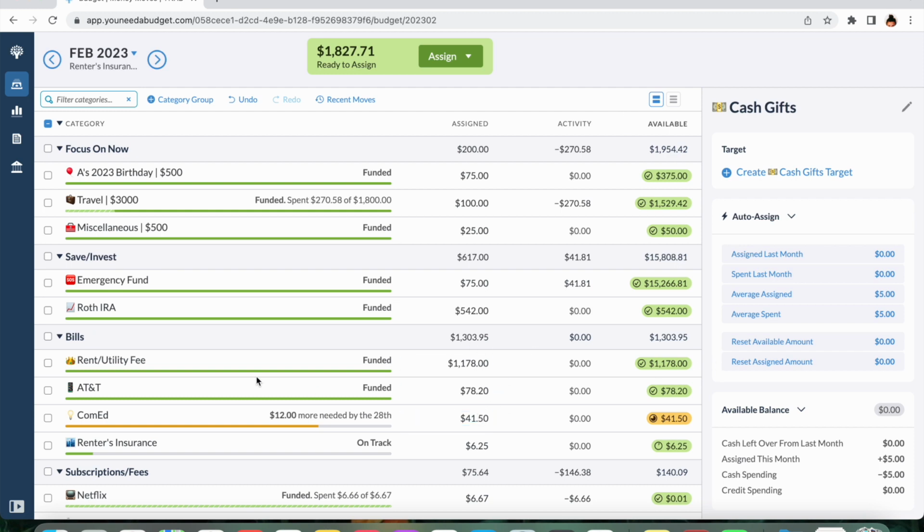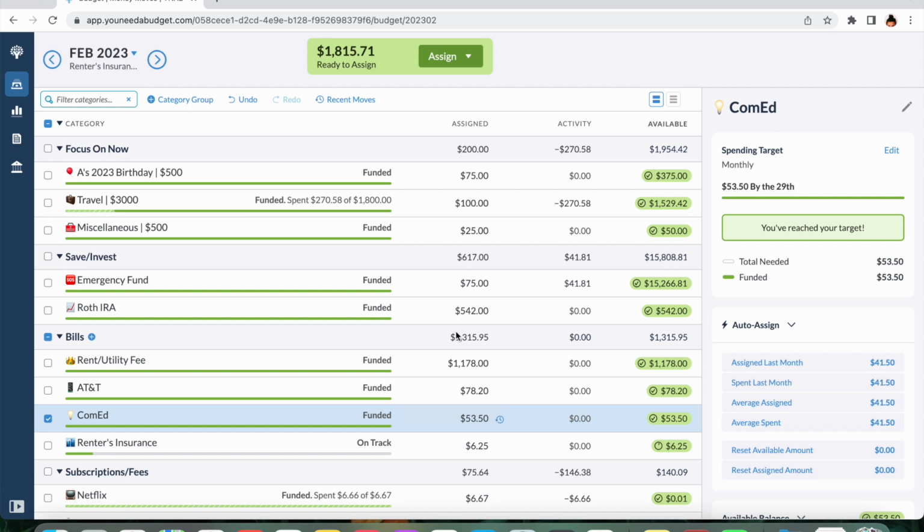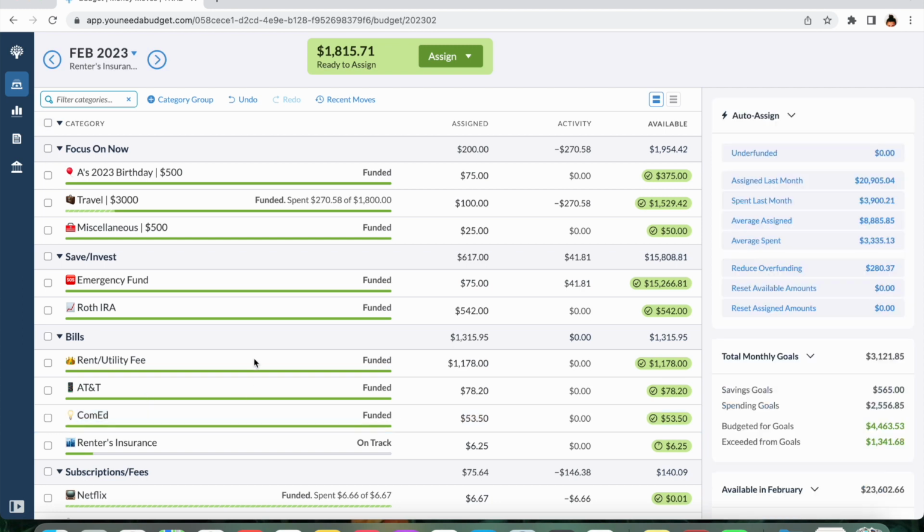And then our ComEd bill, we're on an equal pay program where we pay the same every month for 6 months, and then they adjust. So it started off pretty low, like at $49, jumped up to $83, and now it's at $107. So I've adjusted my target, meaning I need an extra $12 for my portion to fund my February bill, which I guess technically this month, since it's short, is going to go into March, but we'll see. But that's all I need to do in February.